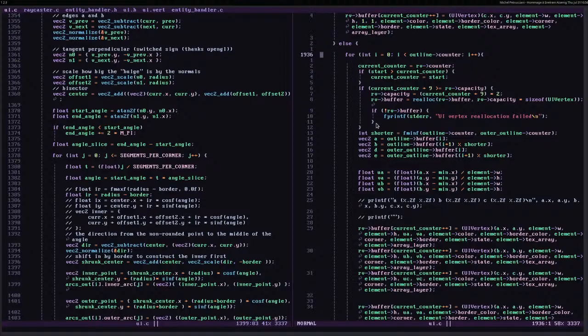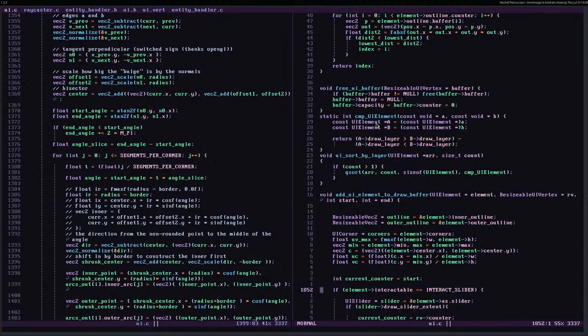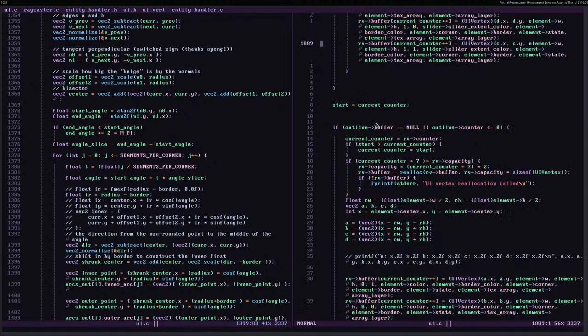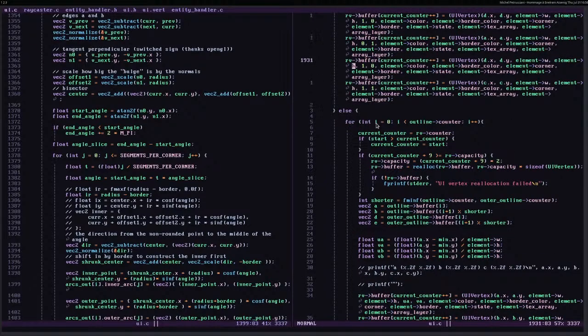So let's just go through this logically. Current counter equals the max counter. Then if the start, which is actually still the start from the beginning because we just ping pong, current counter equals start equals current counter. So that is the original start. If it's greater than current counter, then current counter equals start, current counter plus 9.